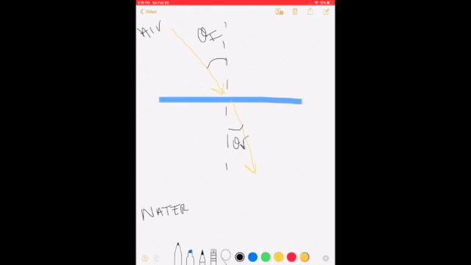Okay. So, what we know is that each of these mediums, both air and water, have indexes of refraction. So air's index of refraction, we're going to label that as n, is equal to 1. Whereas water's index of refraction is equal to 1.33. So slightly bigger, but not too much. But the trend that we see is when we have a lower index of refraction going to a higher index of refraction, we end up with an angle of refraction that is actually smaller than the angle of incidence. And we see that the angle of refraction actually bends towards the normal force.